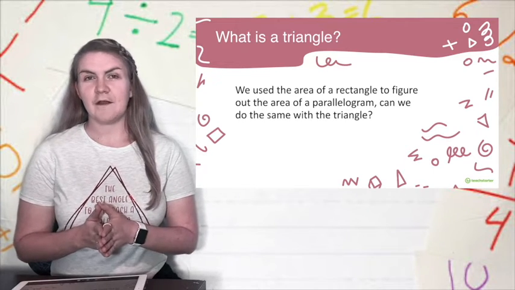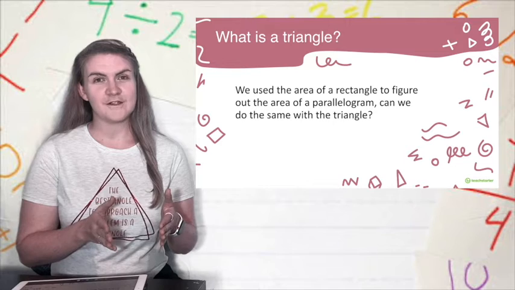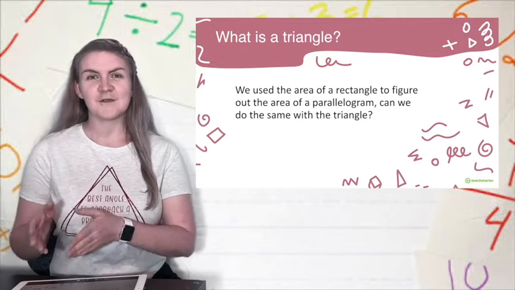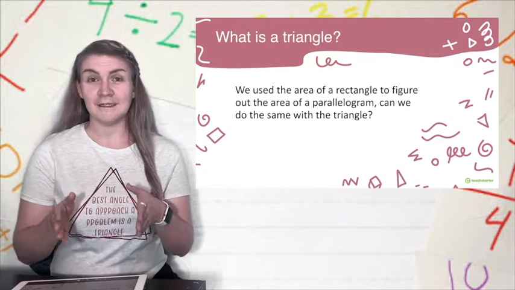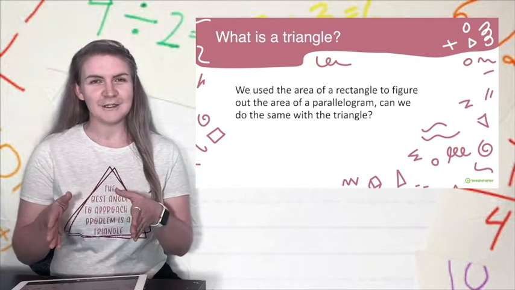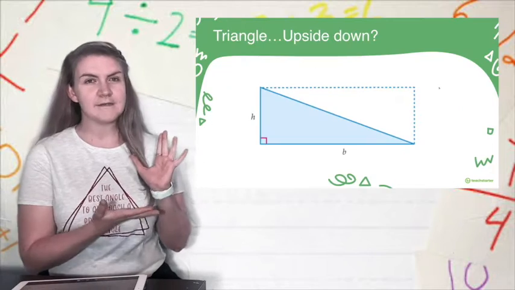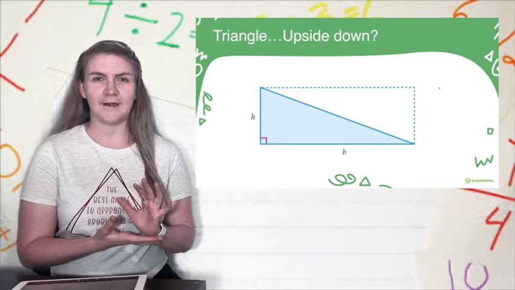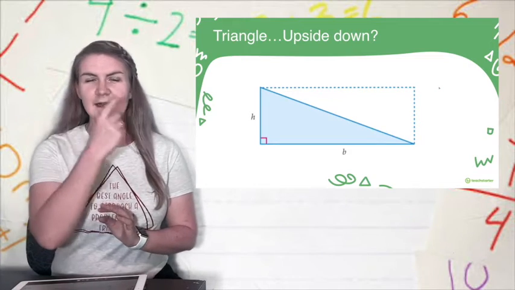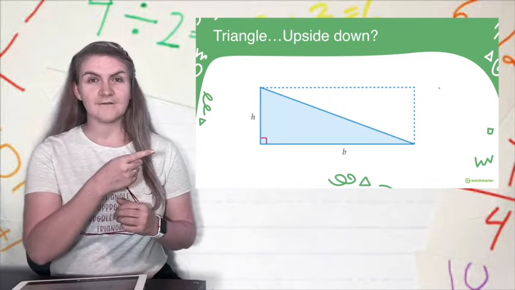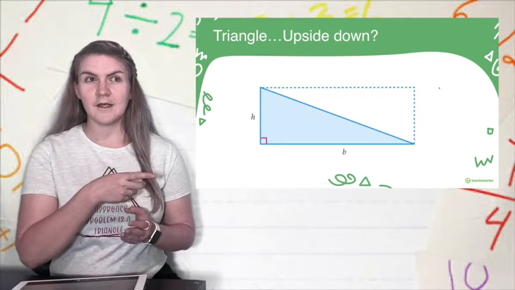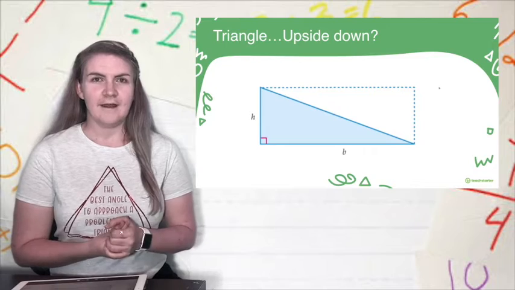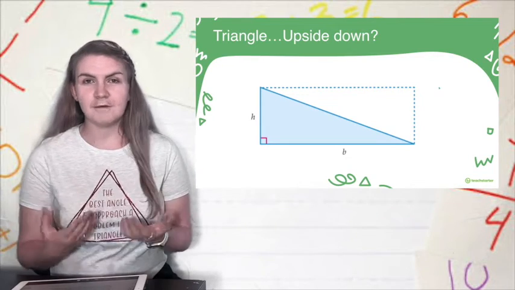When we were trying to figure out the area of a parallelogram, we used our knowledge of the area of a rectangle. We're going to try to do that again. So we used our rectangle to figure out our parallelogram. Now we're going to use our parallelogram to figure out our triangle. Here is an image of a triangle. We can see that it's a right-angled triangle, and I can also see that I've added some lines to signify the same triangle repeated again upside down. We can see then that those two triangles form a rectangle.